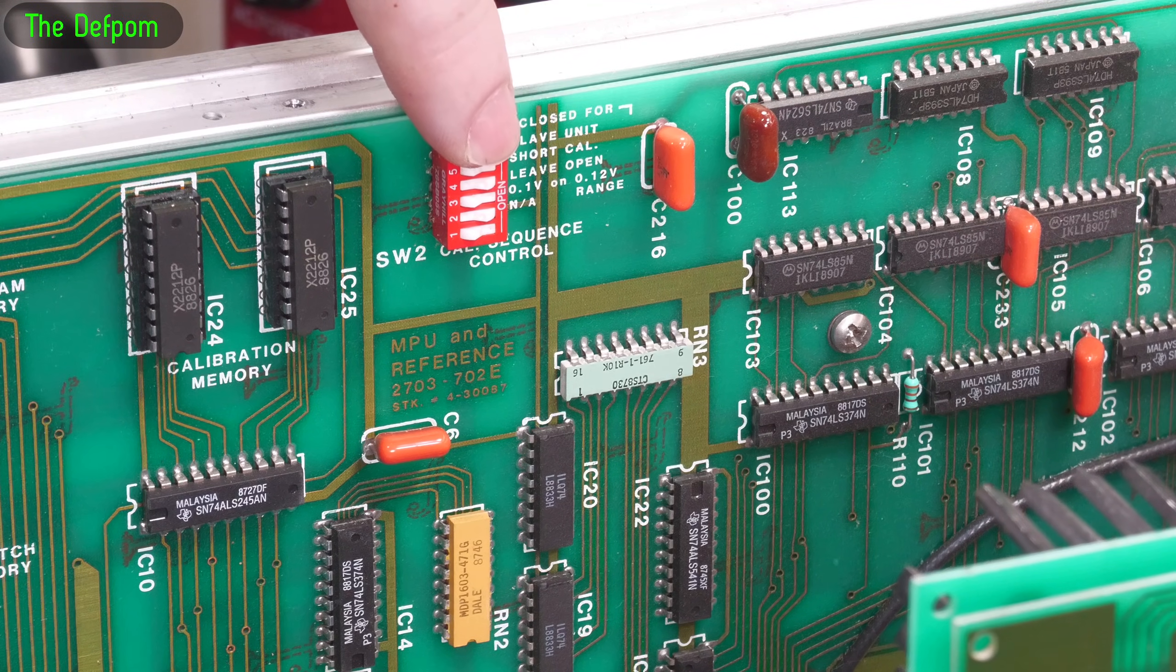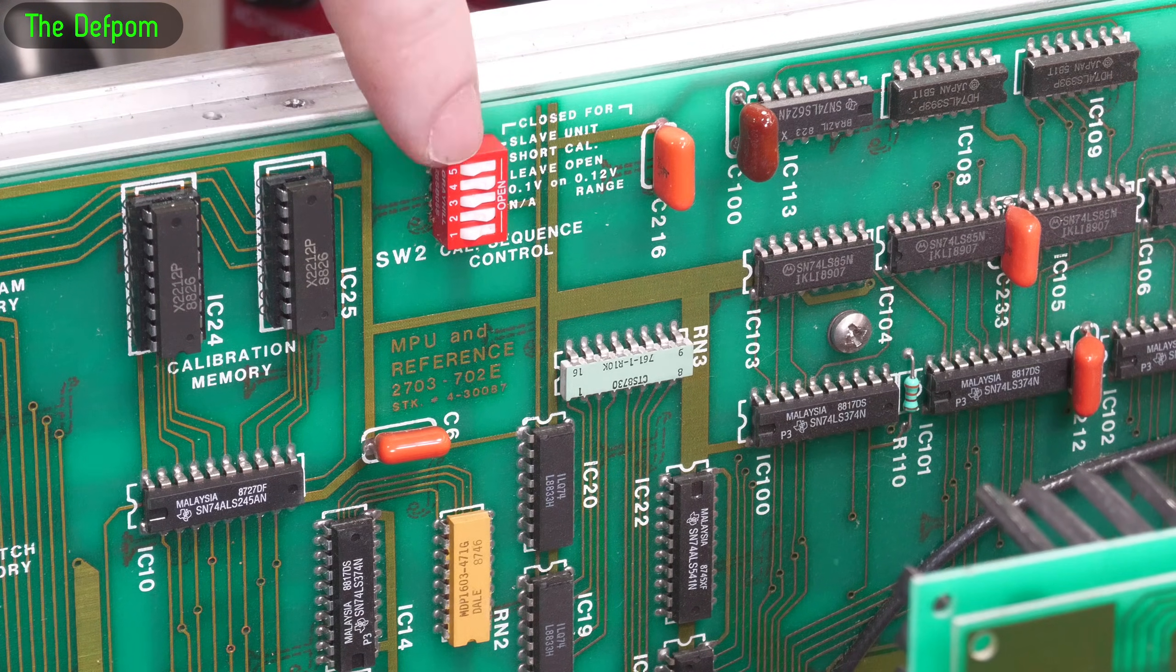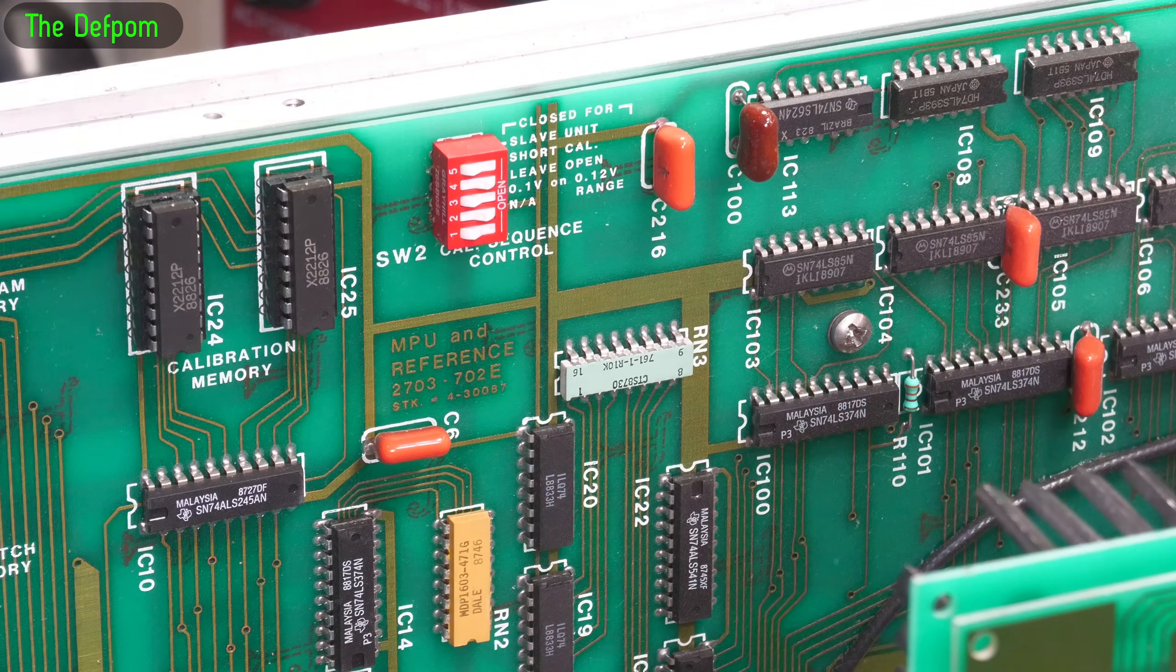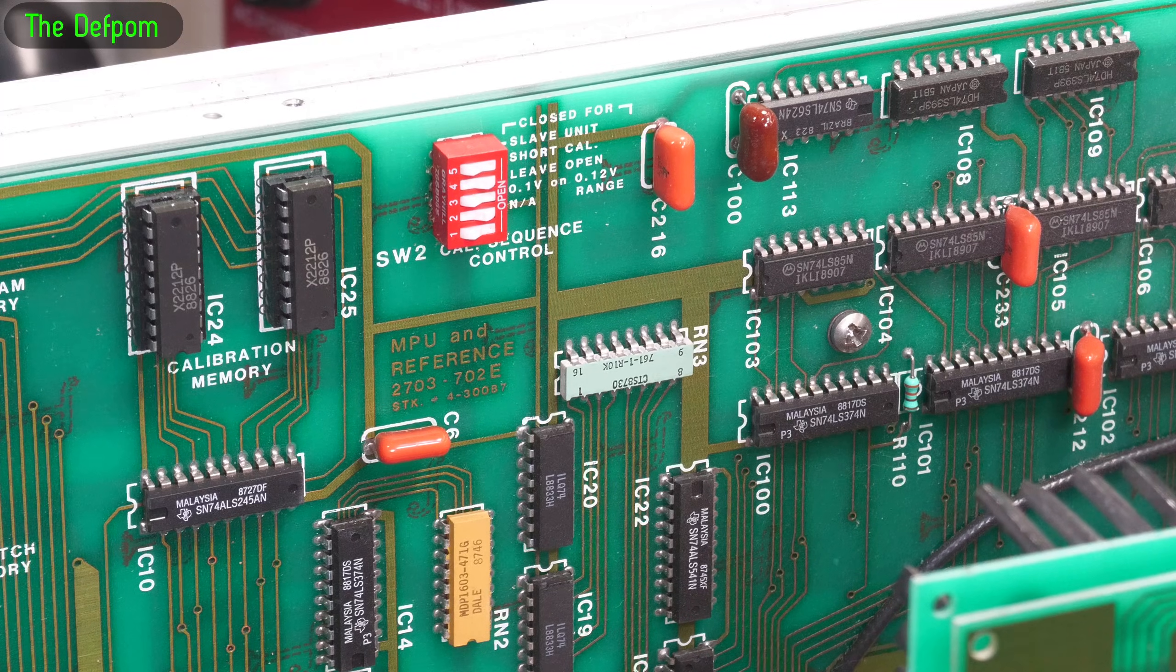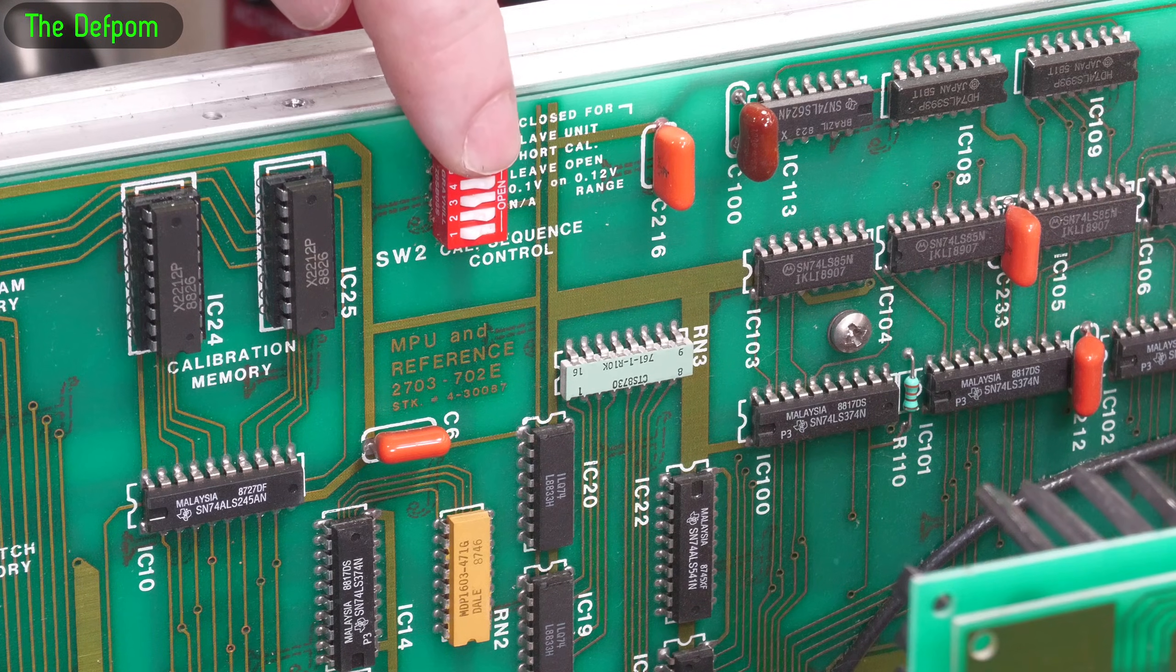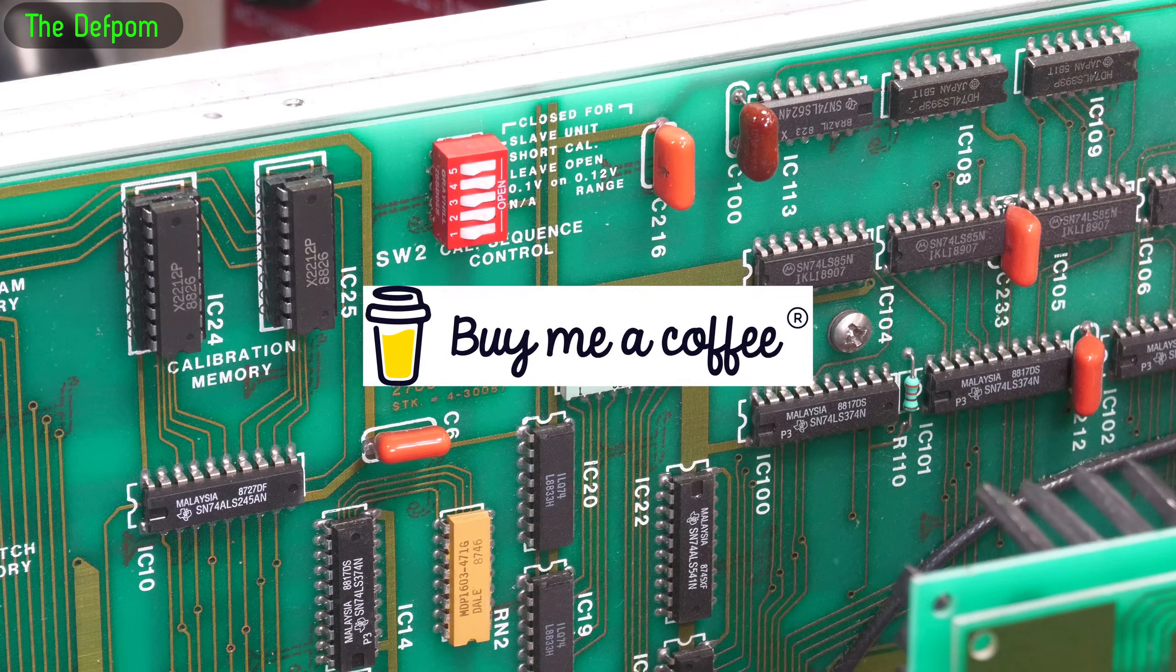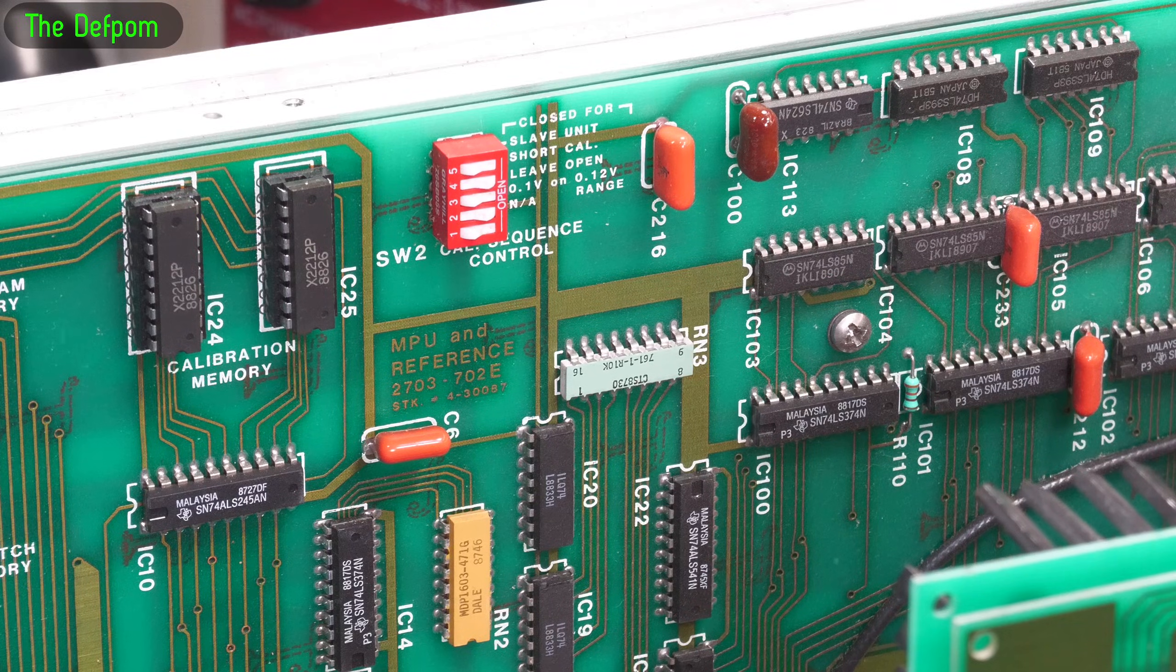What that means is if you're using a thermal transfer standard, which is what's recommended for doing these calibrations, I do actually have one, I have a 540B which is specified as the thing you should be using, as well as a 343A DC calibrator for using that as a comparison reference. But I don't need to do that, I've got more modern equipment. What that means is on the 0.1 volt range, you're actually doing 0.1 volt. If you have a thermal transfer standard, it can't really do that, so it outputs one volt instead. So if that was set to open, that would be generating one volt instead of 0.1 volts. So that's something to be aware of if you do have a thermal transfer standard trying to calibrate with that.